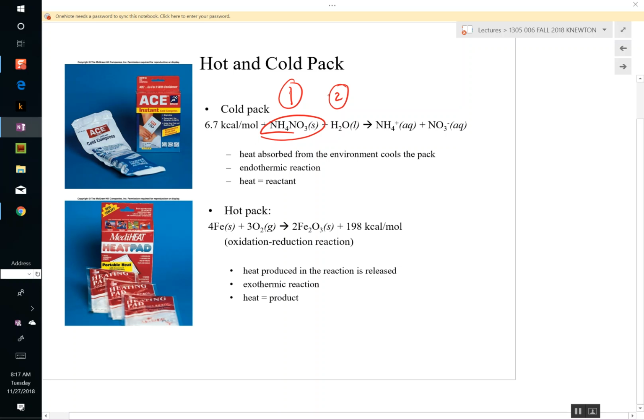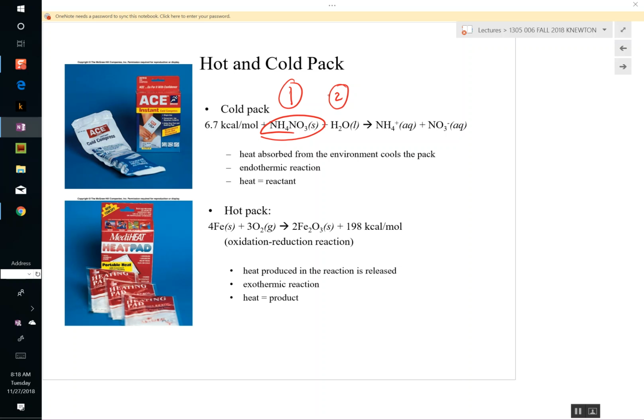Those of you in 1105, you did the calorimetry experiment with ammonium nitrate, and the temperature goes down. What happens? The ammonium nitrate is absorbing energy from its surroundings. What's its surroundings at that point? Water. So the water's at room temperature, has a certain amount of heat associated with it at 20 degrees centigrade. You crush it, the water flows in, the ammonium nitrate dissolves in the water, sucks the heat out of that water, and the water temperature goes down 4 or 5 degrees, and the pack gets cold. So that is an endothermic thing going on there.